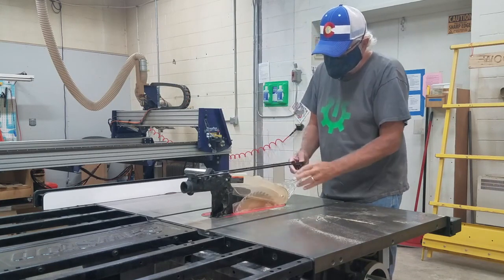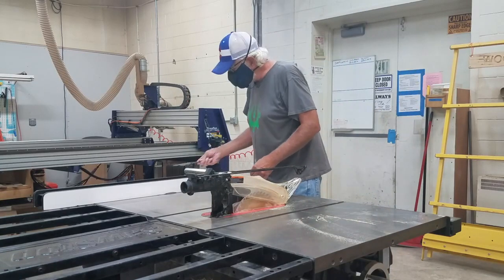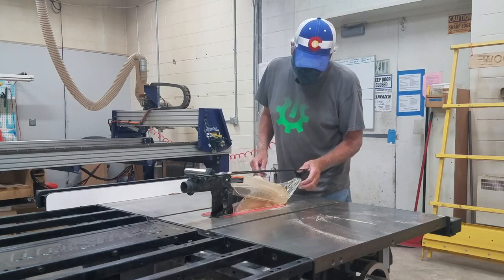Insert the throat plate, and as you can see, the saw blade is encased in plastic now. This is the safest way to run the saw, and we recommend it. There's another feature of this blade guard.